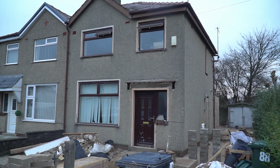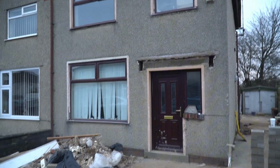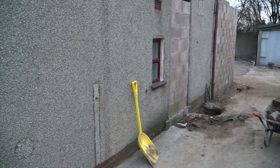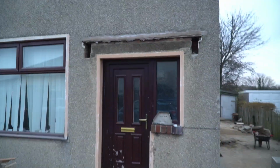Above right here is where we're going to put a 3 metre by 1 metre skylight. We need new dashing. It's the first thing people see, probably the only thing most people see, so definitely very important. Doesn't look too bad from this distance, but it is awful. All underneath the windows, no good, all the way around, terrible. It just wouldn't be possible to make this look any better without redashing. Painting it would look terrible, especially because we'll be painting in a light colour, not a dark colour. All these little patches will be very visible. So unfortunately we need new dashing, but I don't think it's that unfortunate, because the house is going to look so much better, which is exactly what we want.